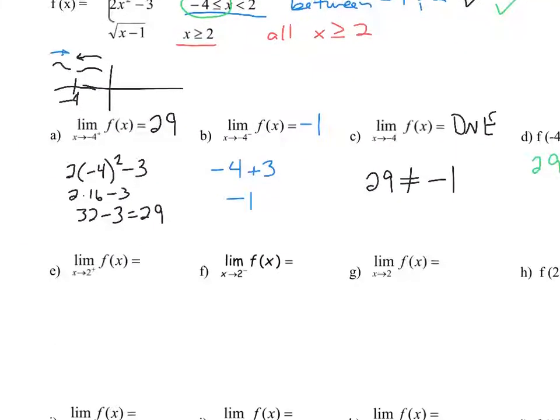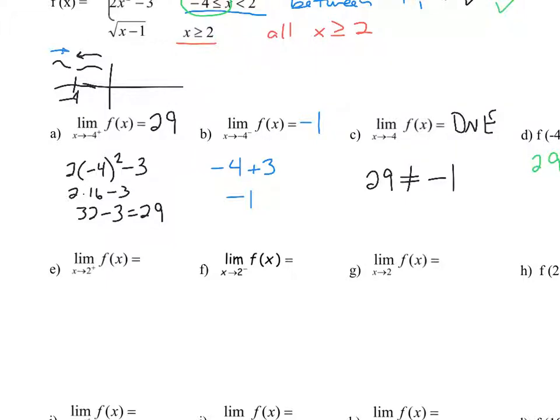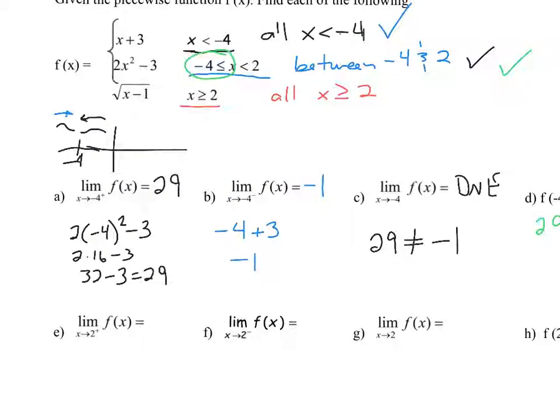Okay, let's look at another one. The next one involves the limit of f of x as it approaches 2 from the right, 2 from the left, and then 2. So we're going to be looking at the parts that have the 2. First of all, let's look at the limit as it approaches from the right. Now again, that's going to be values that are somewhat bigger than 2. So that's going to be kind of values in this region, right?